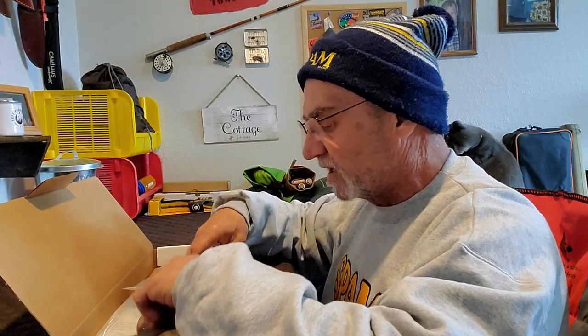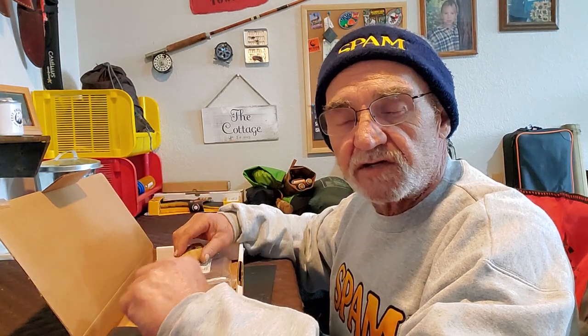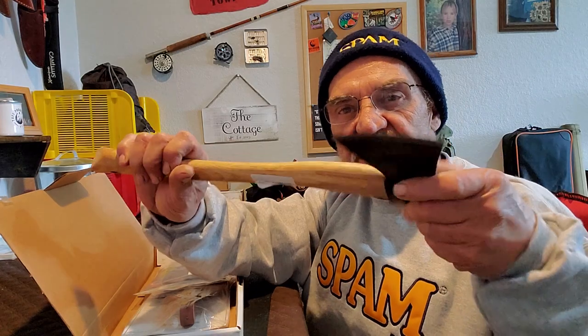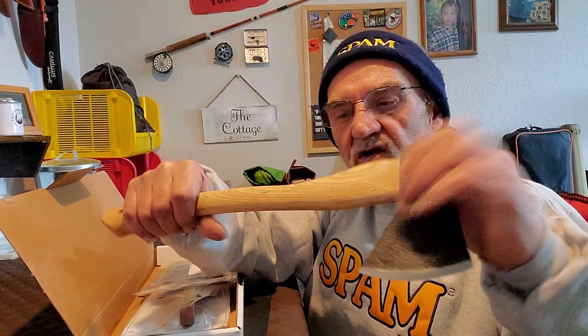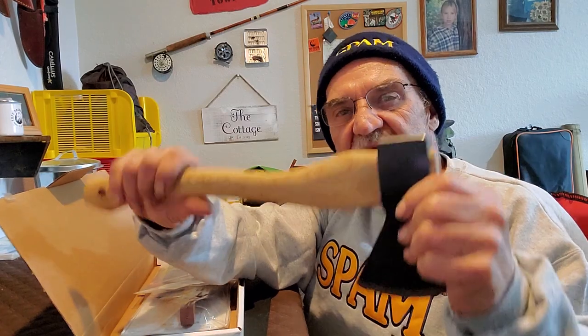I think what we'll do is have a quick look at it. I did get some extras for it. So it comes in this box. Now I consider it a hatchet, not a camp axe. And as you can see here, it's about the size of a hatchet — maybe a little bit longer in the handle, but overall to me, hatchet. Have I ever owned one? What do I know about hatchets?